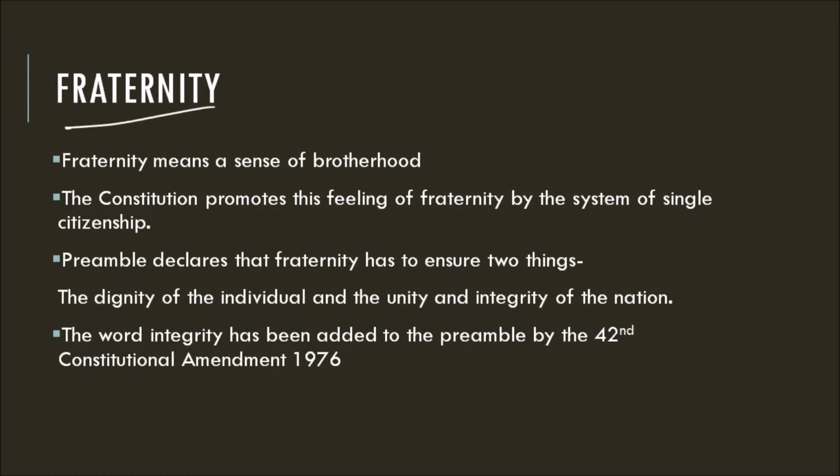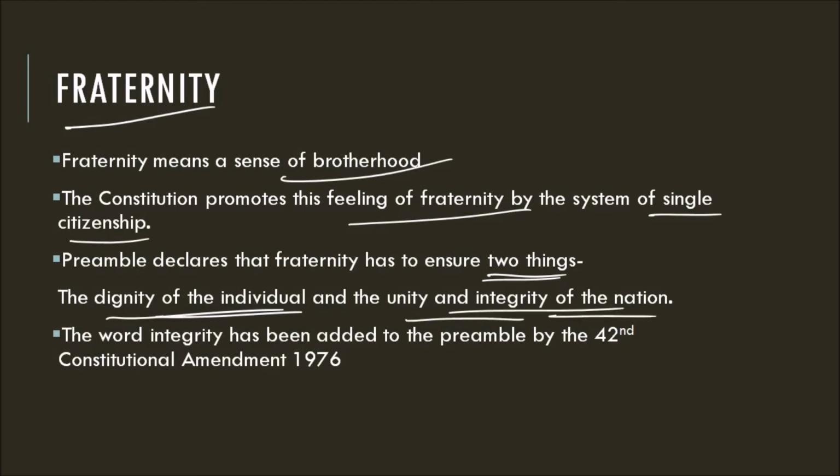Fraternity means a sense of brotherhood, and the constitution promotes this feeling of fraternity by the system of single citizenship. The preamble declares that fraternity has to ensure two things. Number one is the dignity of individuals, and number two is the unity and integrity of the nation. The word integrity has been added to the preamble by the 42nd Constitutional Amendment 1976.